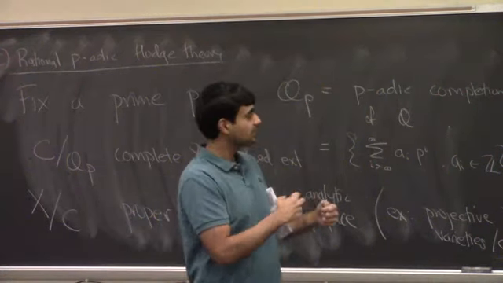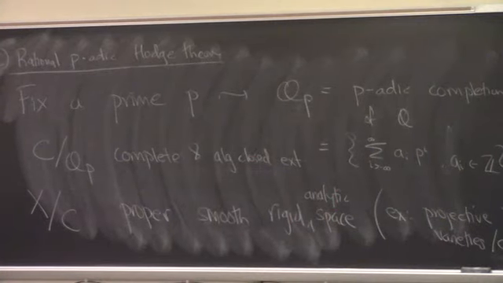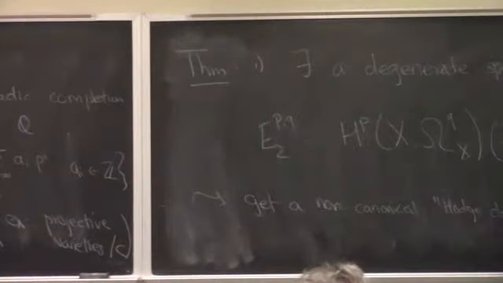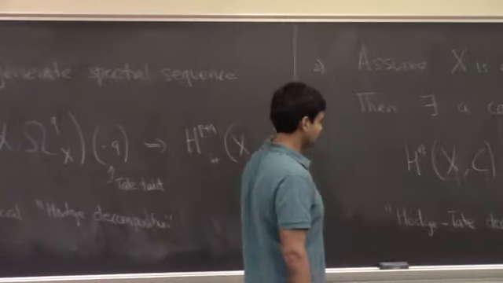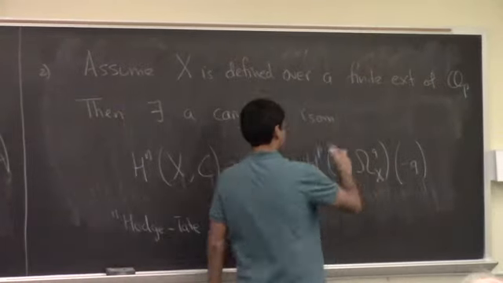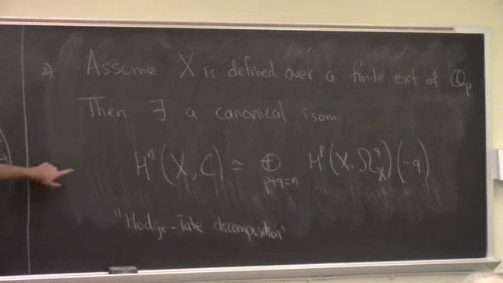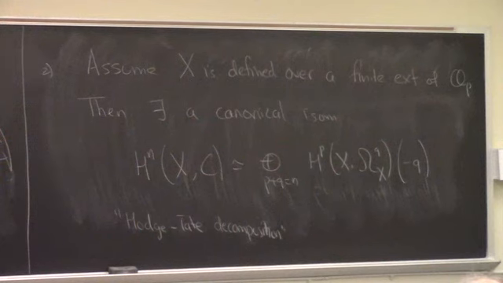And so once Fontaine formulated his conjectures, there was a whole flurry of activity trying to prove it. So the first theorem in the area was the proof of this theorem by Faltings in the late 80s. And then different people gave a proof of this theorem over the years after that. So there's a proof by Fontaine, Messing, Bloch, Kato, and Tsuji, which use something called syntomic methods. There's a proof by Review and Niziol, who use algebraic K-theory. And there's a proof by Bhatt from like 6 years ago, which uses derived algebraic geometry. But they all prove part 2 of the theorem.